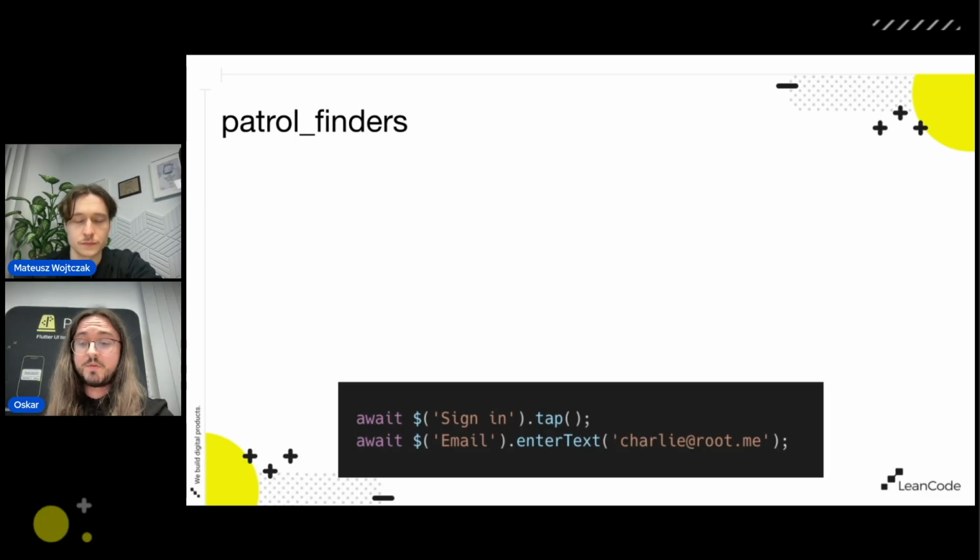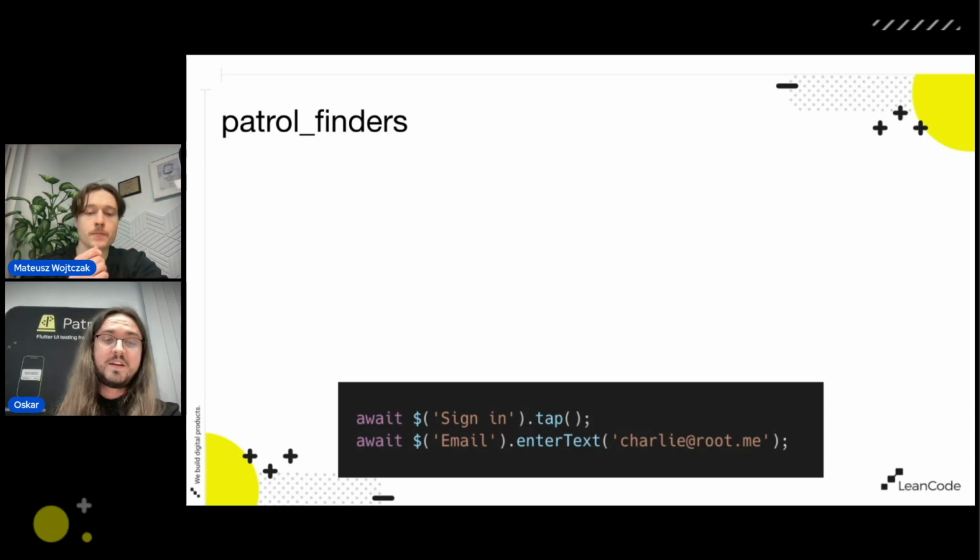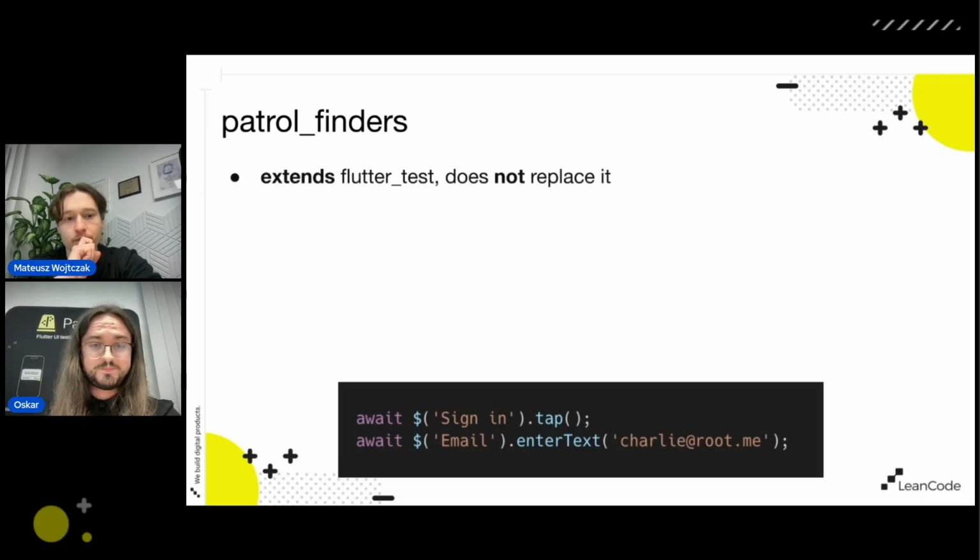It's visible. So we won't try to tap it if it's, for example, hidden under some other element. And we don't need to specify some hard-coded wait. So we don't need to say, wait for 1 second and then tap the sign-in button. And the second line is to enter the email text field with our email address.